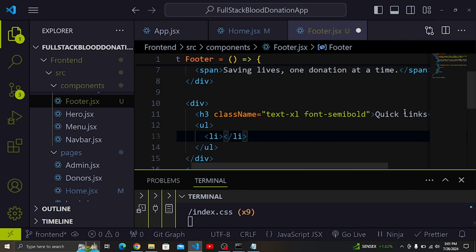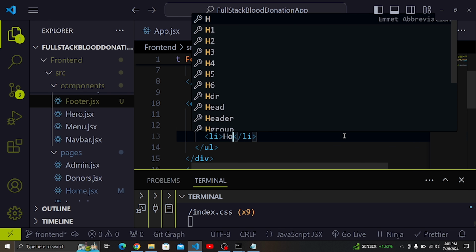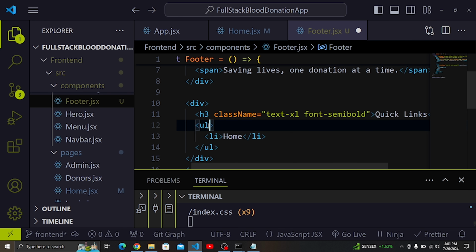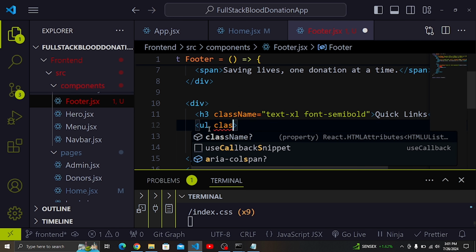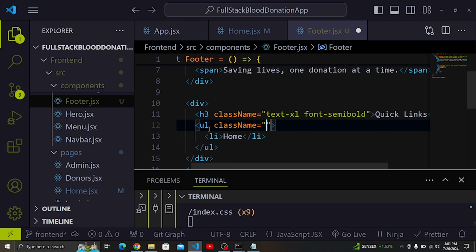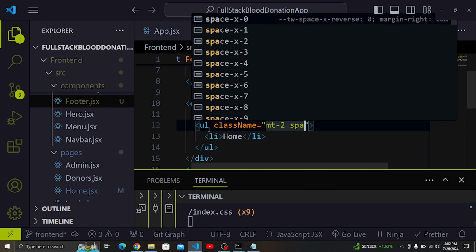For the first list item here, we need to have home. So this is just links. Here I'm going to add the class name, and for the class name I'm going to add the margin top here. Also, we are going to have a vertical space, that is bottom and up, and we are going to give it as 2 here.